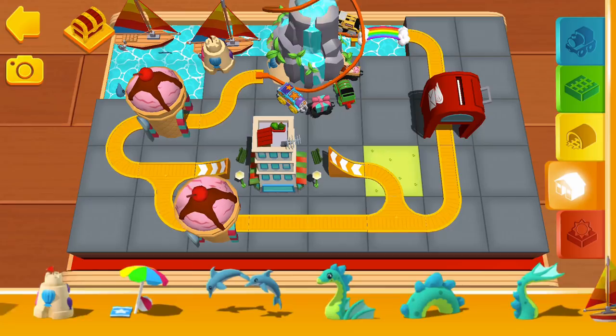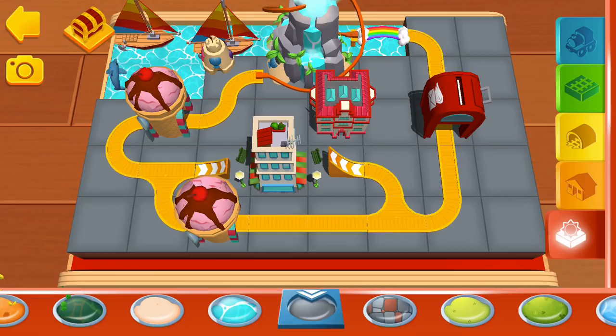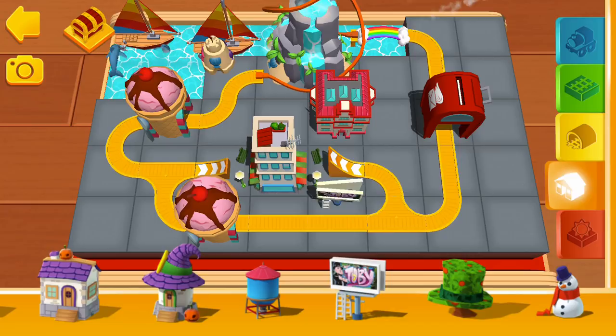Engines on the track. You can. Do you want to help me find a new treasure? Tap on the treasure chest if you're up for the challenge.